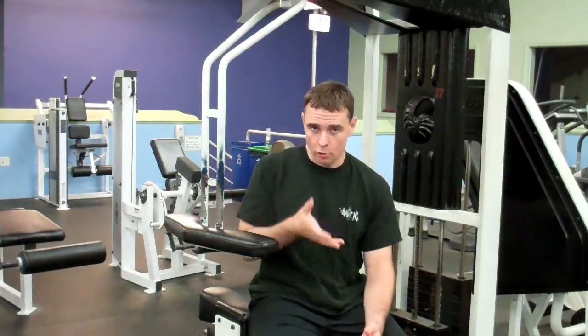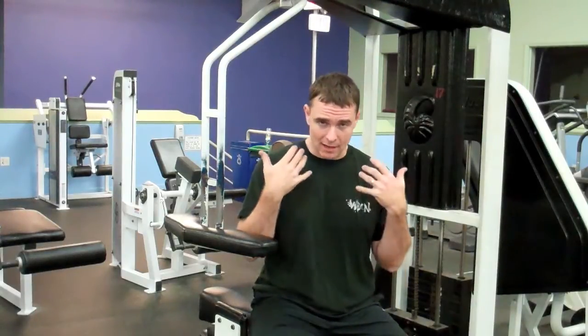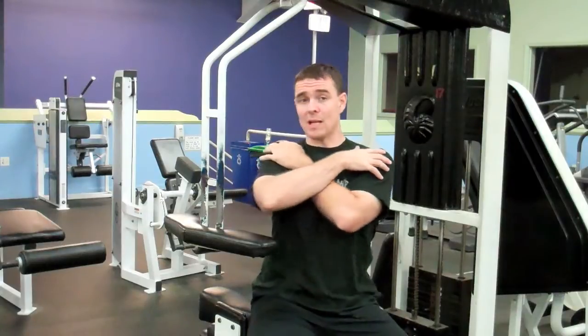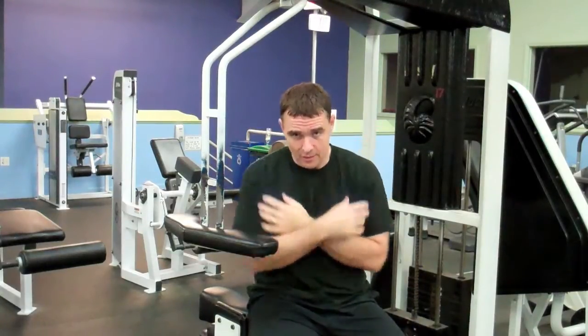We completely collapse, all the load is transferred away from the bones, we overload the ligaments, we have the muscular system doing too much work instead of being able to hold ourselves efficiently. If we line ourselves up correctly and then allow ourselves to rotate, things happen much better from here than down here.